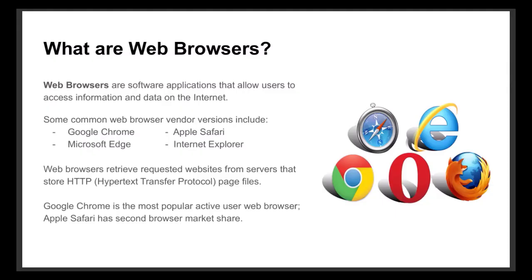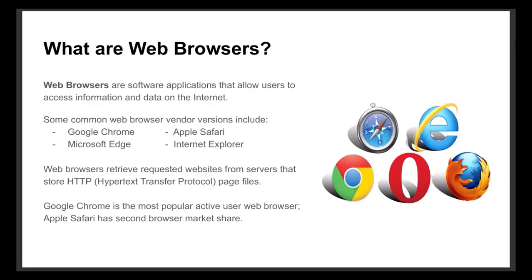Let's begin. We're going to begin our discussion by taking a look at the basics of what is a web browser. If you have ever been on a computer device and opened up the internet, the software application that launches is a web browser. Web browsers are software apps that allow users on computer devices to access data and websites over the internet. Some common web browsers you probably are familiar with include Google Chrome, Apple Safari, and Microsoft Edge.